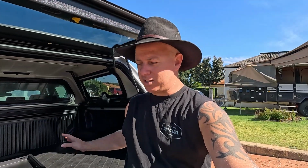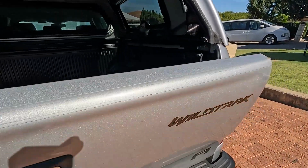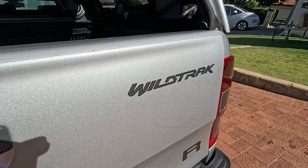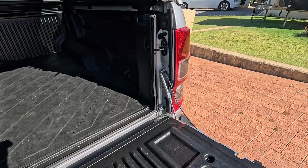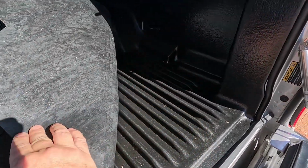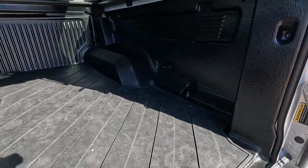And the gas struts as well, I tell you what, they're very nice, and the mat, it's definitely changed the way the tub and all the gear in the tub sits. But for example, when you go to close this thing, very nice there, a bit less rattle going on. And look at this for the gas strut here. Now you can see there with the mat and a bit more usage on it, it sits very nice here and all nice and snug, and it's all settled in there very nicely.